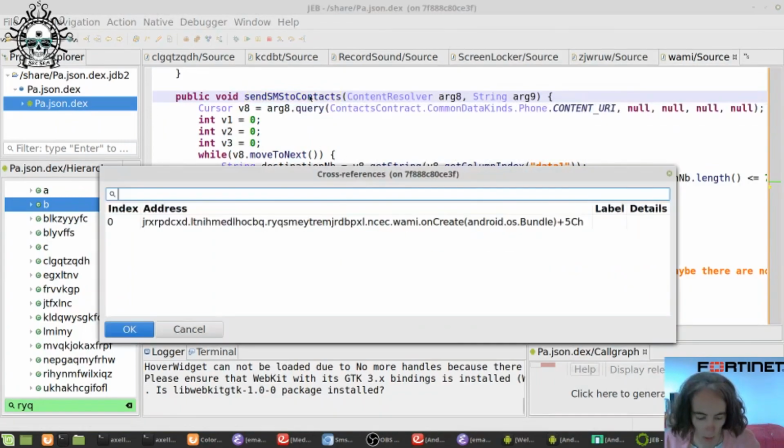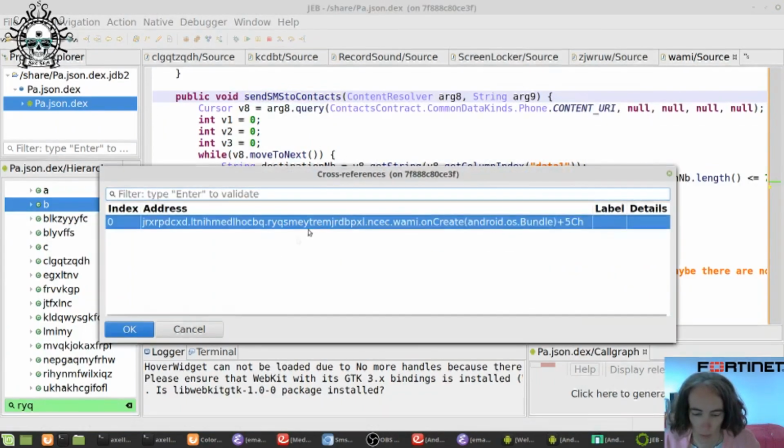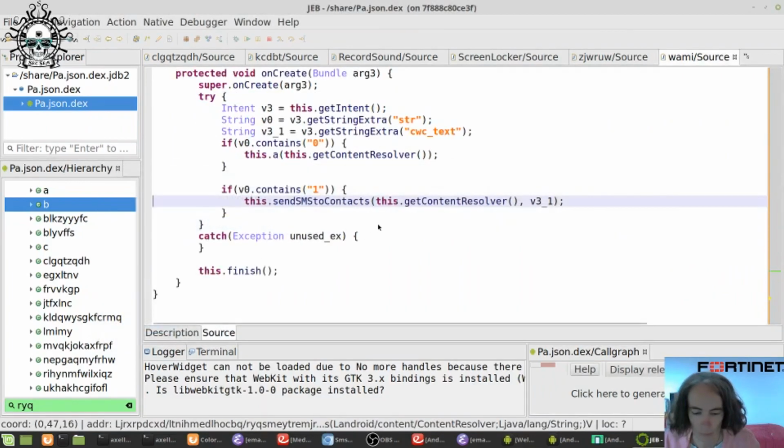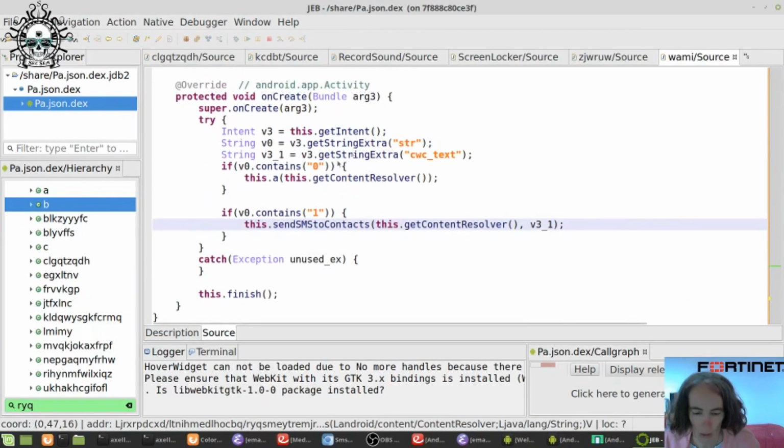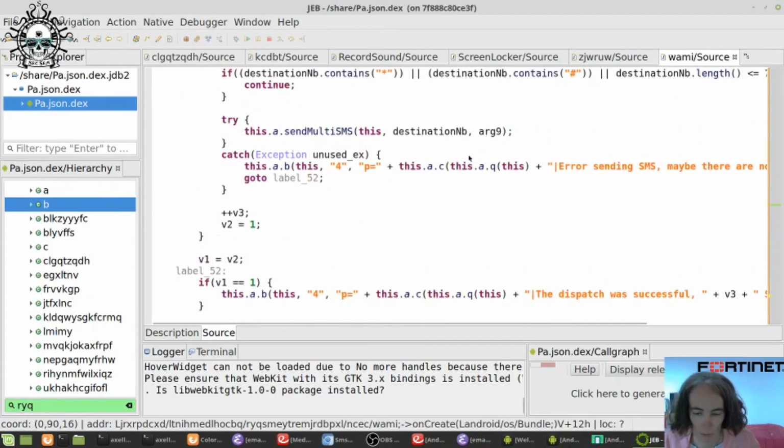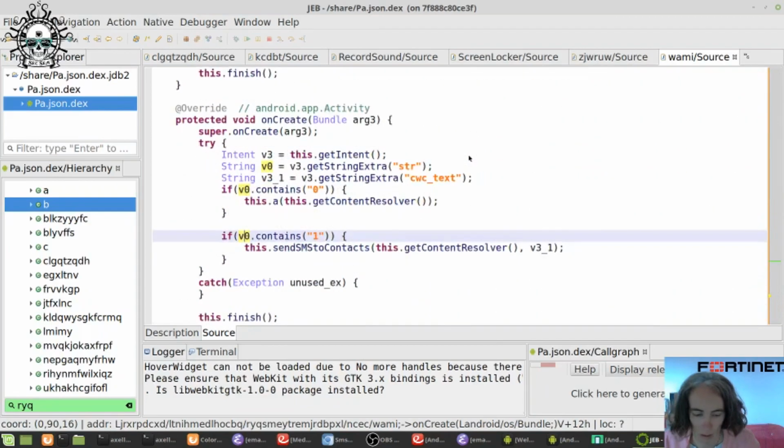I'm gonna have a look at who is calling that one. And yeah, it will be triggered if we have this parameter and whatever activity.